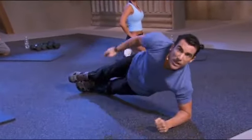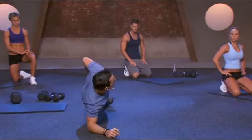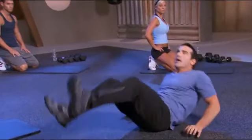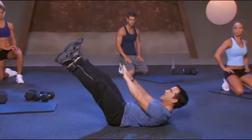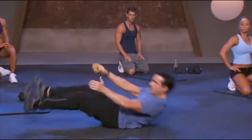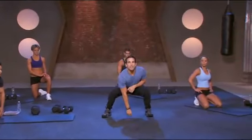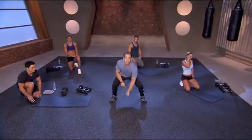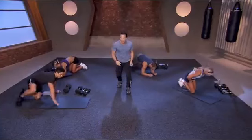You're gonna get in the side plank position. If you want, raise that arm, rotate, but you really wanna raise that leg, okay? We're gonna take that to a supreme crunch. Legs are gonna come up, real basic, reach and reach, and we finish up. You're gonna grab that dumbbell, full body movement, clean to press. You're gonna bring it up, press down, drop it, switch, clean and press. You guys ready? All right, we start with those forearm plank jacks.